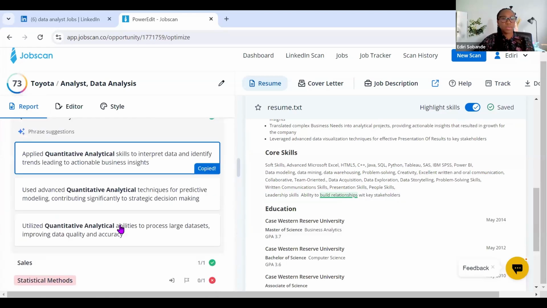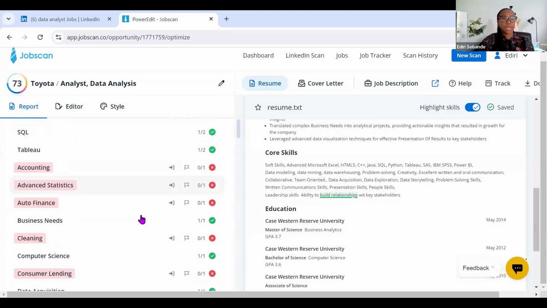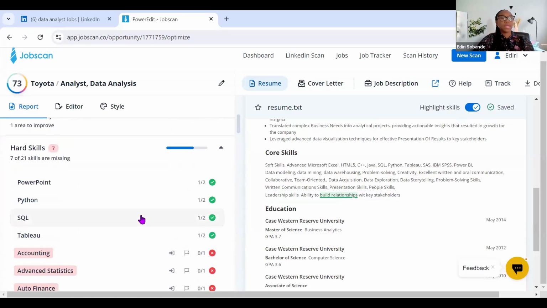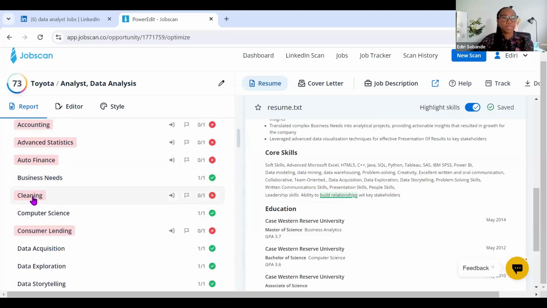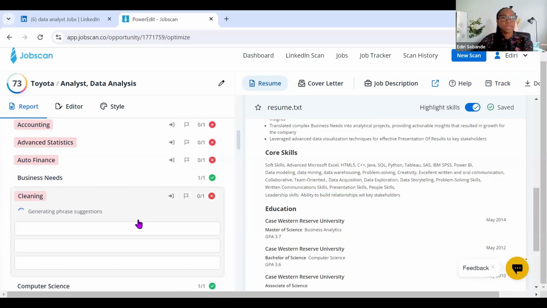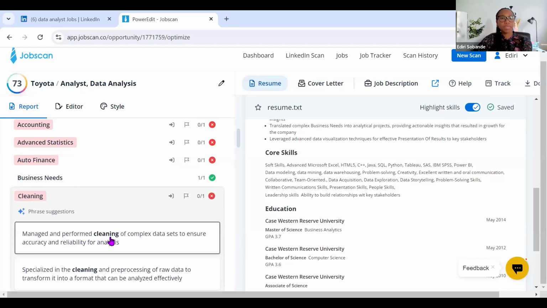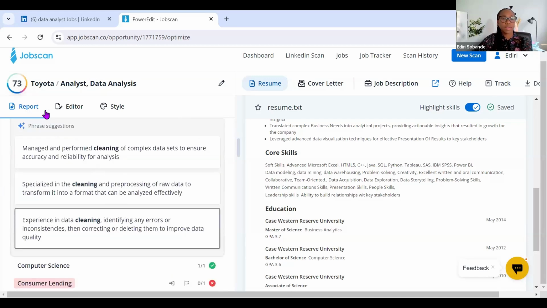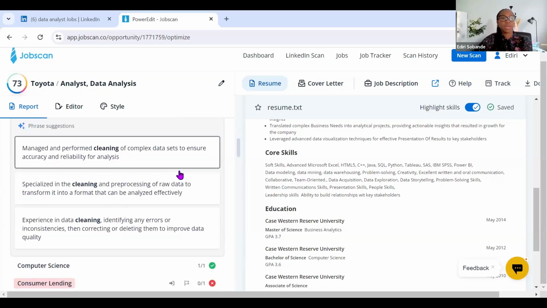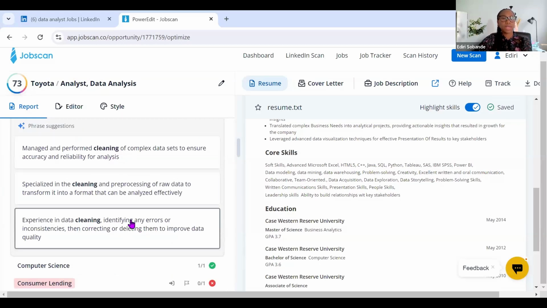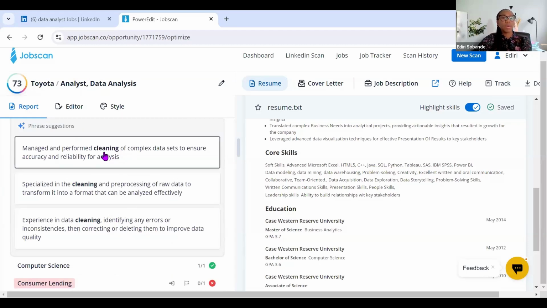We need to go back to this hard skills. Cleaning. Data cleaning. Let's see. Manage and perform cleaning of complex data sets to ensure accuracy and reliability for analysis. Experience with data cleaning, identify any errors. Okay.